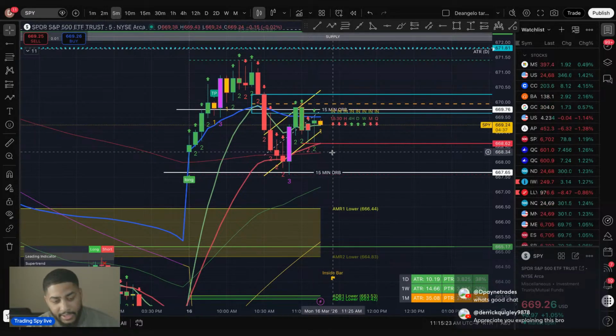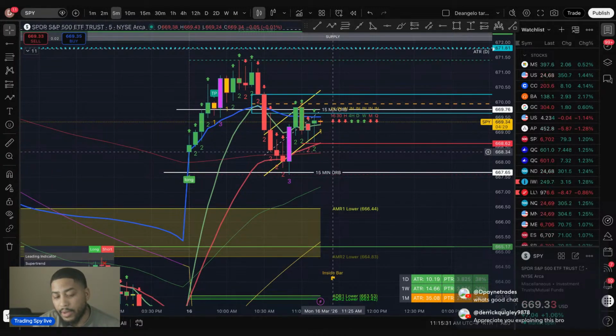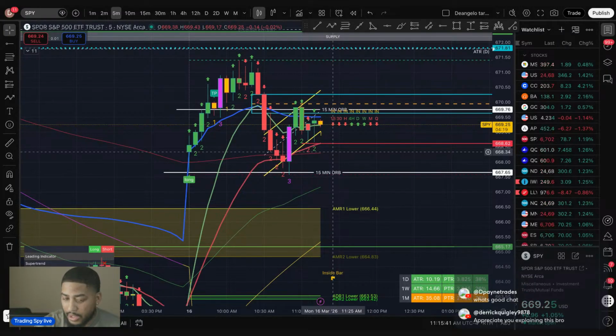This is why you gotta wait for these candles to close for confirmation. We're back above the 9 EMA right now, which is not good, and it's looking like the market's trying to reclaim above. Let me see what contracts are looking like on the call side, just in case. Oh, no. Let's see how long. Come on, sellers, can you step up for me right here?